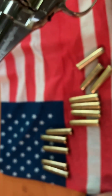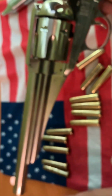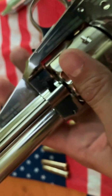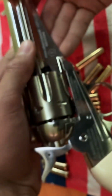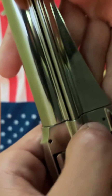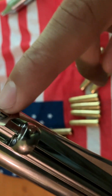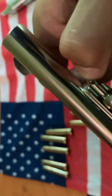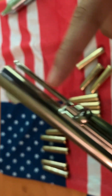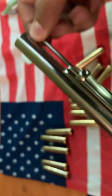Now we're going to start going into some more complicated stuff. I'm going to show you how to remove the cylinder for cleaning. So first thing you want to do is, on the right side of the gun, there's this little black button. It looks like a screw, but it's just to make it look nice. Push on that, and then on the front, you'll see this little knob. With two fingers, you're going to pull it out. It's pretty hard, and you're just going to pull that out.